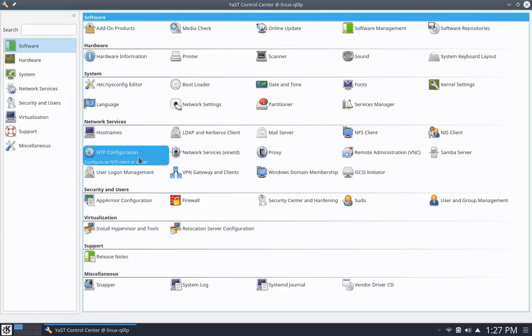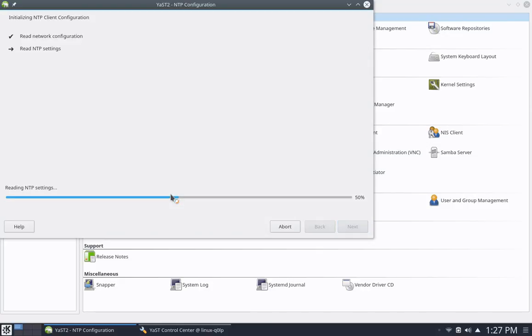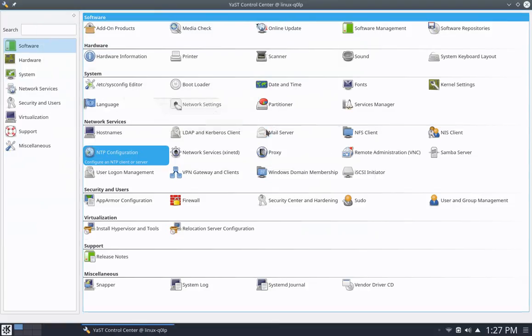I click on that, takes you out to the interface there and opens that up for you so you can see what you've got set up and configured for network time protocol. Alright, and so this is what that looks like. Alright, so let's close that.